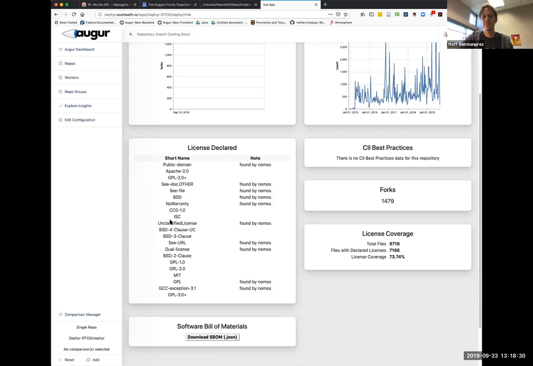So yeah, that is possible. The data's there. So Jessica, when you're looking at this box, what I think is under a short name where it says all the lists, somehow getting you the list of the files that contain, say, BSD, whether it's downloadable or another page or whatever it might be. And then see the column that says note. So Matt, is this where you were putting the TLDR Legal link, under that column? I was just putting it under the short name column, so you could just click on the license itself and it would take you to the page for the license.